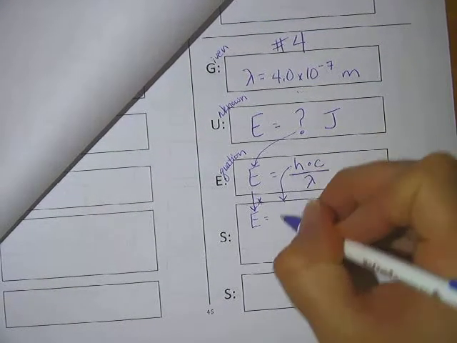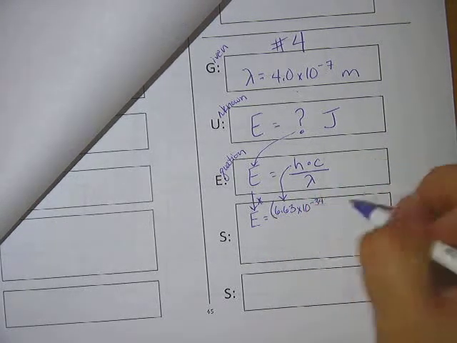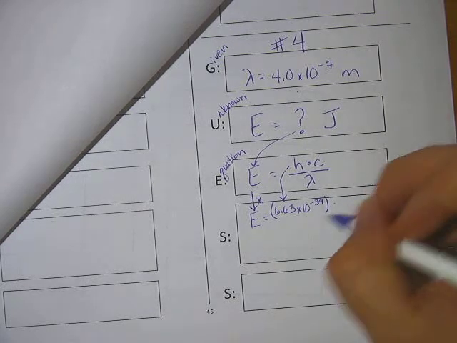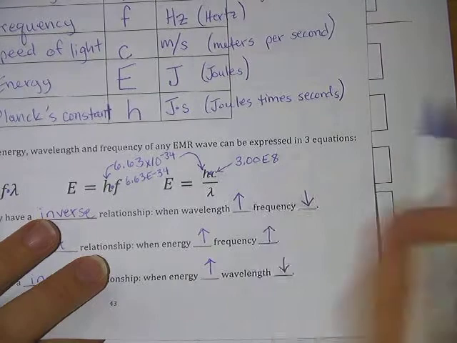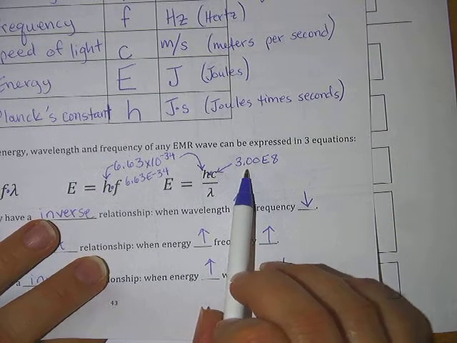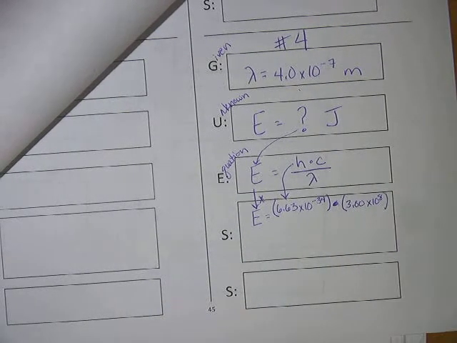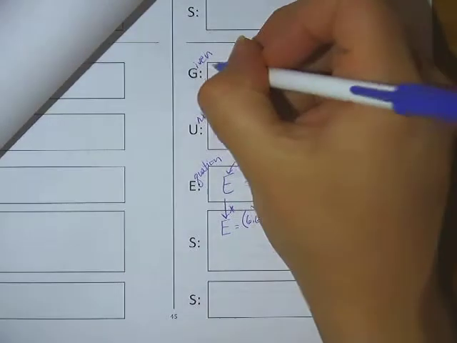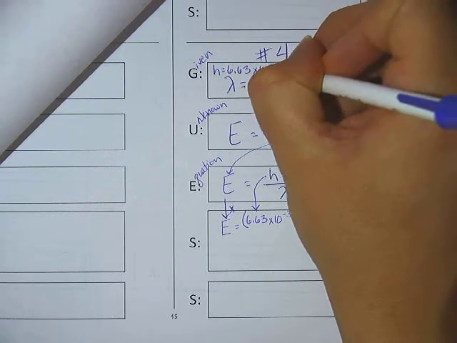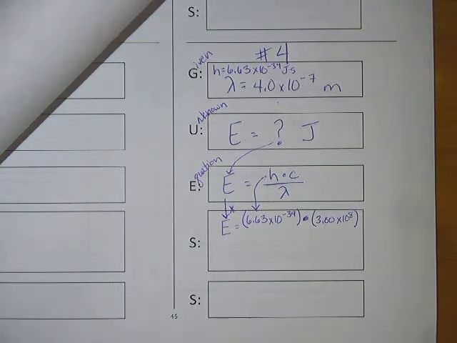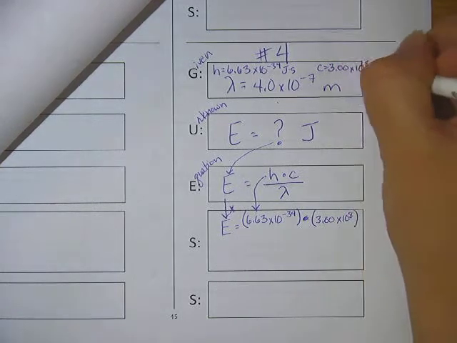So instead of H, I'm going to write 6.63 times 10 to the negative 34. And I'm just putting it in parentheses to make it easier to read. That's going to be times C. And when I use C, I'm going to use 3.00 times 10 to the 8th. Again, I'm just putting it in parentheses to make it easier to read. And both of those could go up in your given box as well, because again, I will give those to you, or Miss Woodlock will give them to you. You don't have to have them memorized. They'll be on the board or on a formula chart or whatever when you take your quiz and your test over this unit.